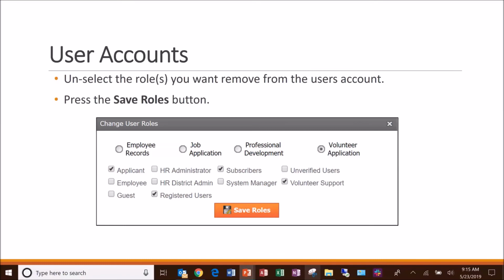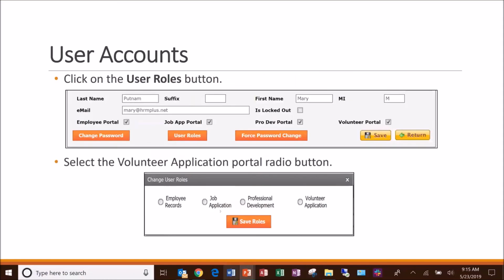So when it comes to caching, if I were to go to the next user within user accounts and go to user roles, and it opens to this screen without giving me the option of seeing that previous screen, that's a word of caution that it's cached to the previous user. And so you're actually looking at whomever you were last working with roles, not the actual user you're working with.